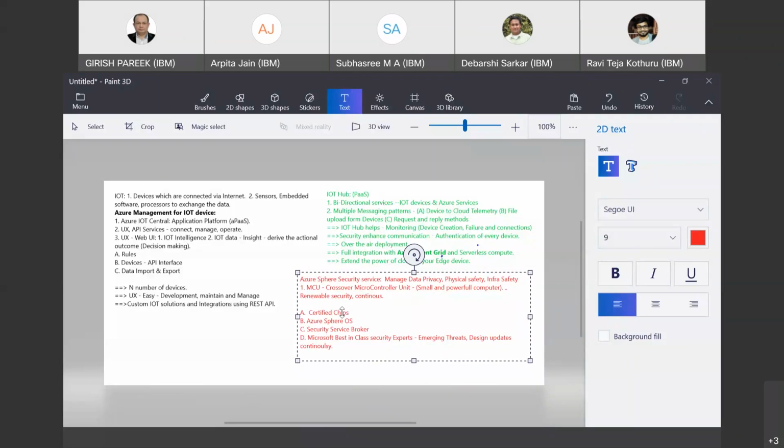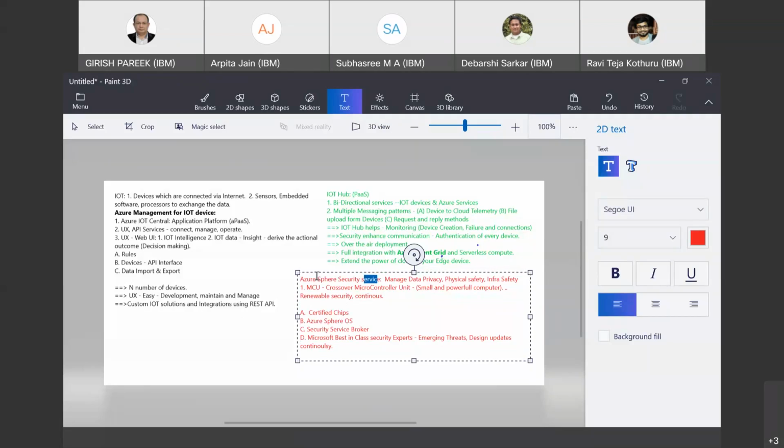Okay, now let us understand the basic difference. I need to ask you, what is the difference between Azure IoT Hub versus Azure IoT Central versus Azure Sphere?